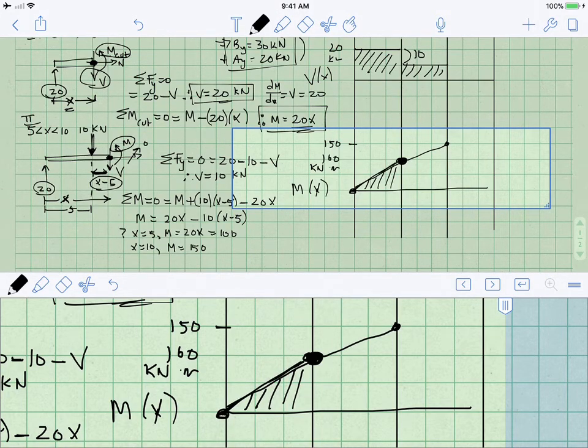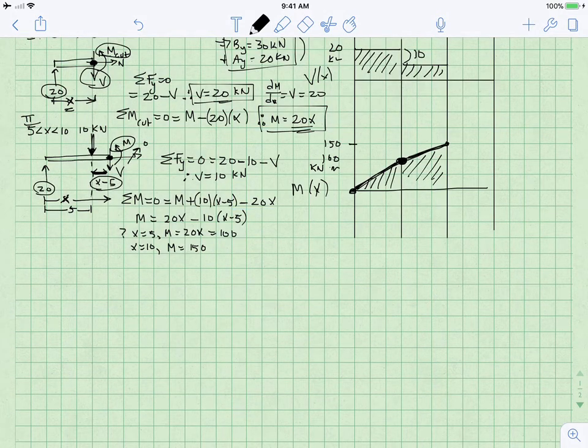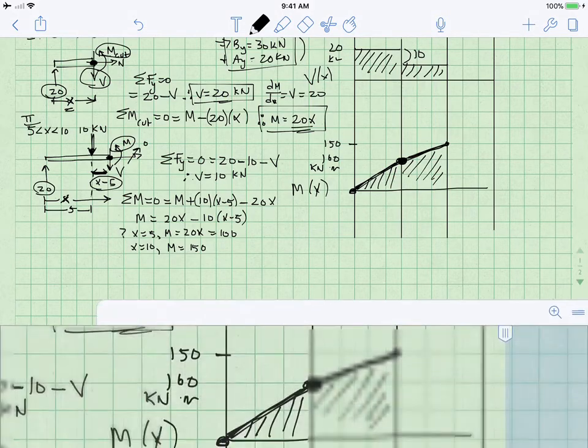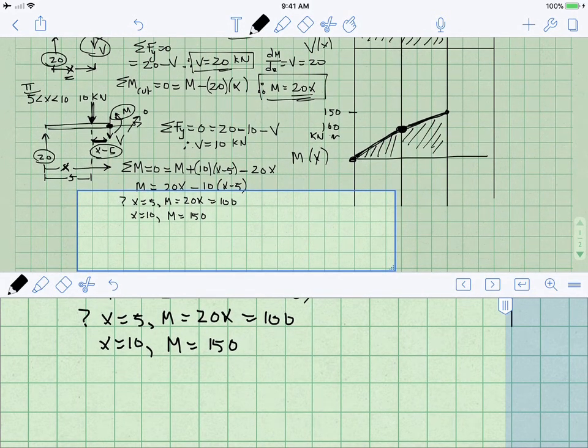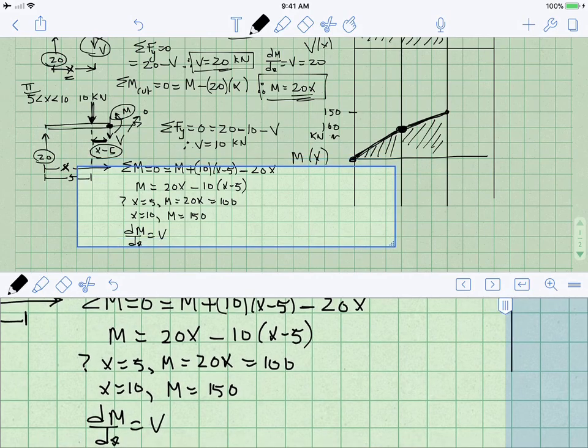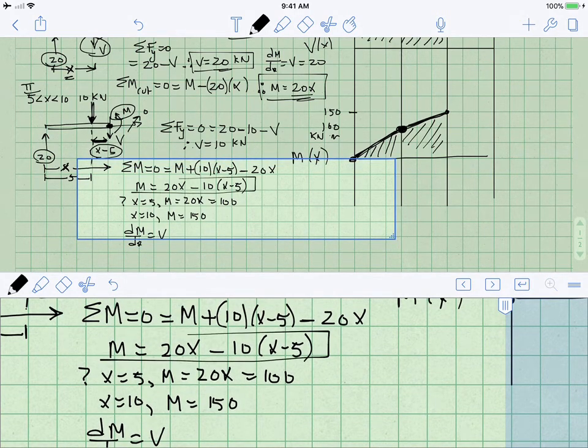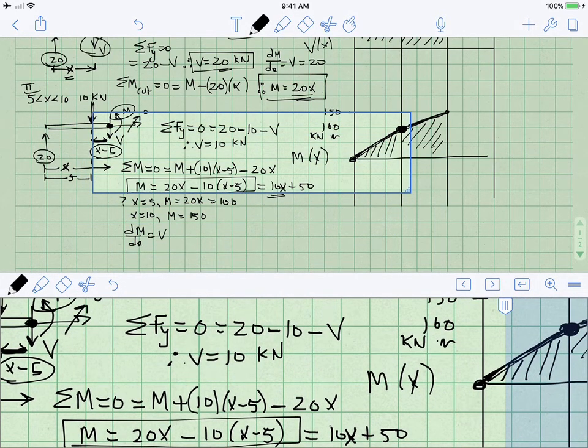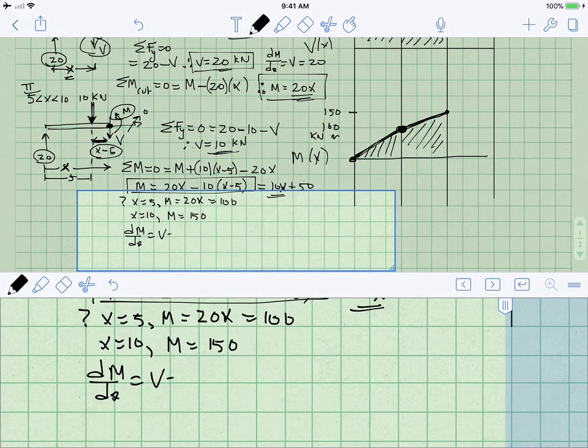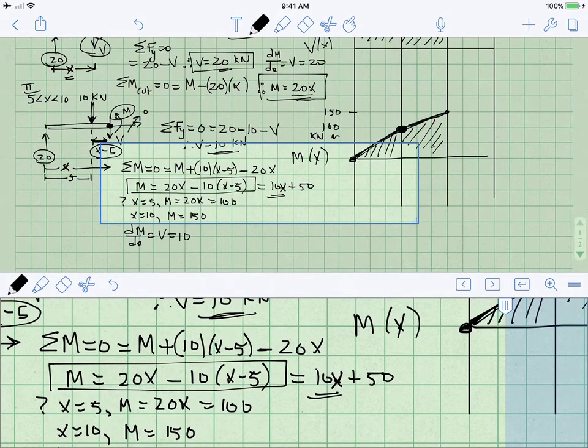So we had this slope at first. The slope is decreased a little bit as we move to the next segment. So that is now the moment as we have worked our way along this beam. So remember, we can check things. It should always be true within the segment that dM/dx should equal the shear that we already found. So let's look at our equation for M. If we simplify that, that would be 10x plus 50. So dM/dx will equal 10. That is what we had for shear, and so we're in good shape. Remember, they should always match. If they don't match, you have a mistake somewhere.